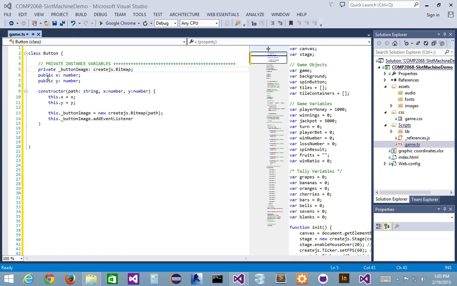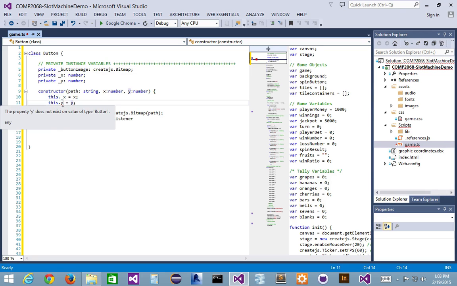So the one thing I can do, instead of this, is I make these private x and y values, right? And I have a set x and set y method that I declare. So let's do that first. So first, instead of public, we'll make these private, because that makes more sense, right? So here we are, private x and private y, and of course, I'm going to refactor these things. I'm just going to rename them down here, just makes it easier. And the x and y value is something that I want to set initially when I create my constructor. That's the first thing I want to do.